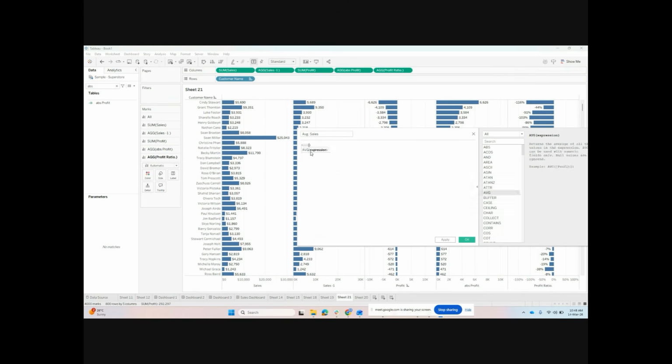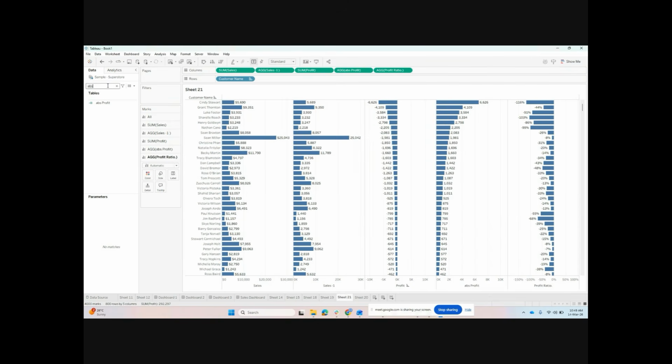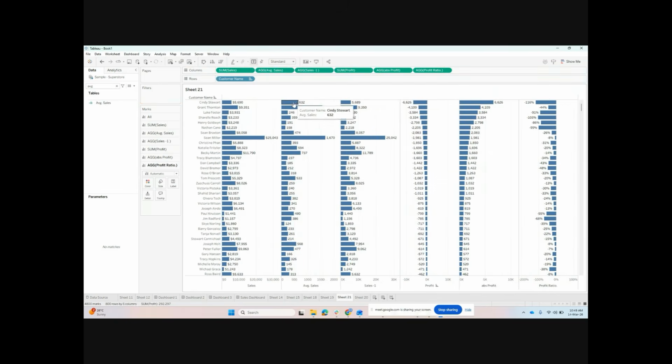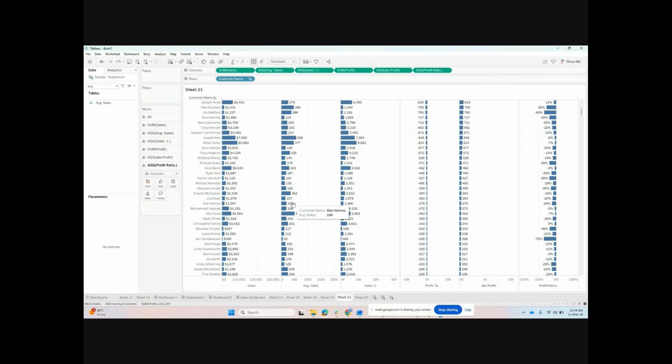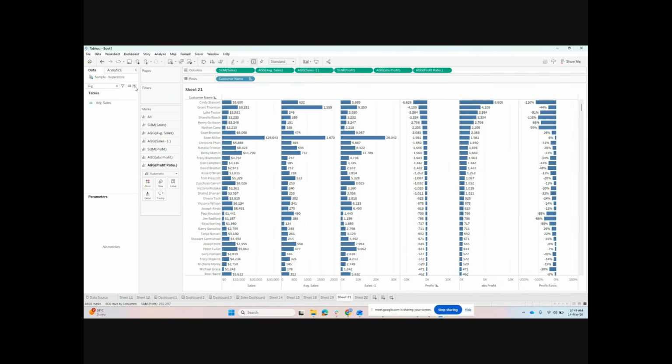This is a function. Average. In the bracket it is asking, so let's choose sales. Now the calculation is valid. If it is an error, it makes red color. The calculation is valid. Click apply, click OK. AVG, average sales. So we got the average sales. Got it? And what else?